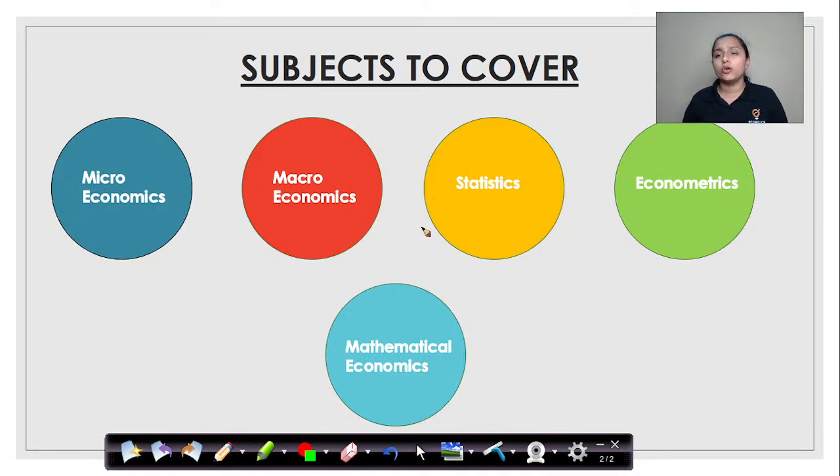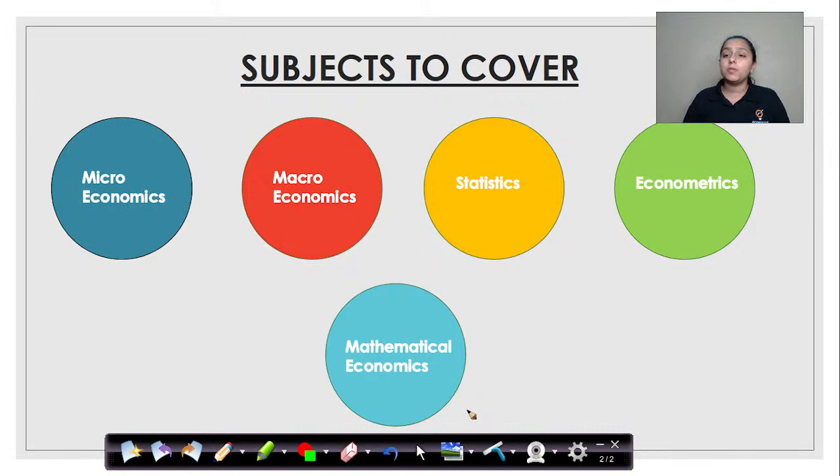Coming to econometrics, econometrics is the subject where I have seen most of the people getting anxious that it's the most difficult exam, the most difficult subject, and that we can never understand econometrics because we haven't done that in our life ever. So this is the subject I find most of the students struggling with.